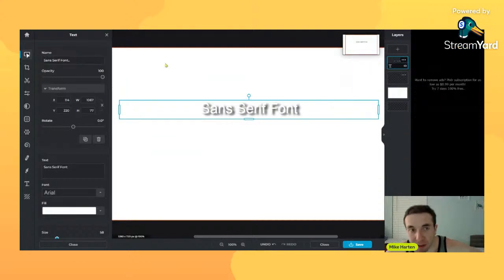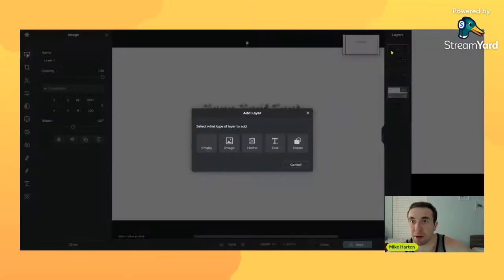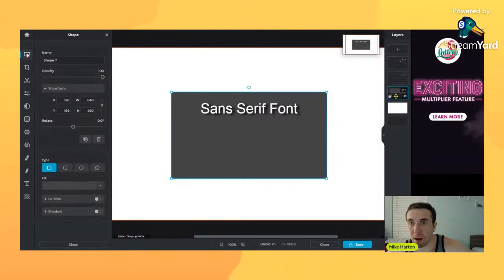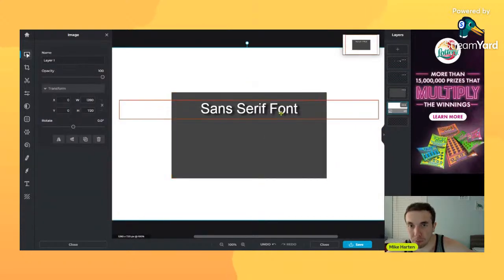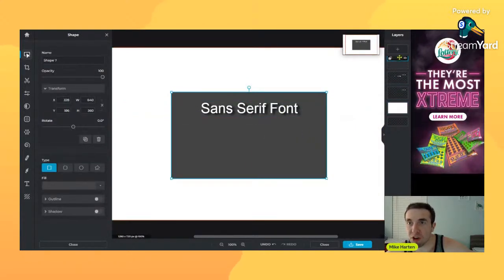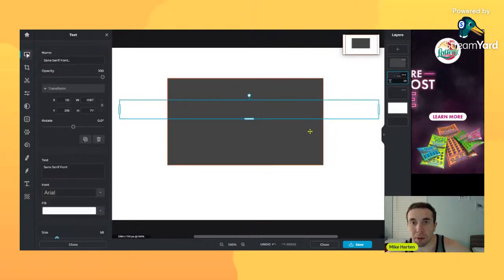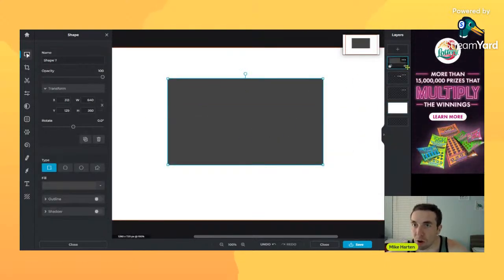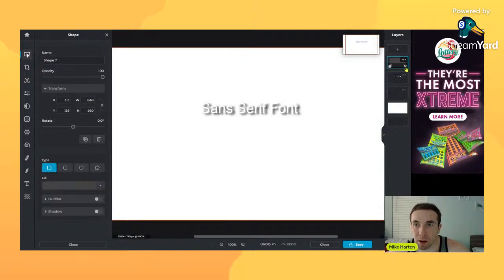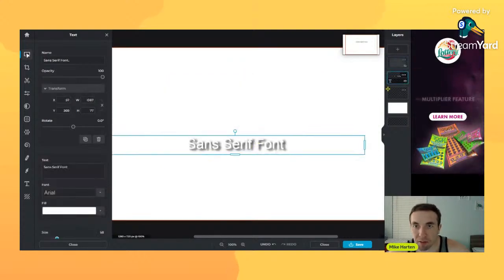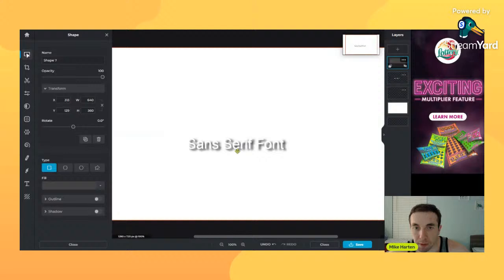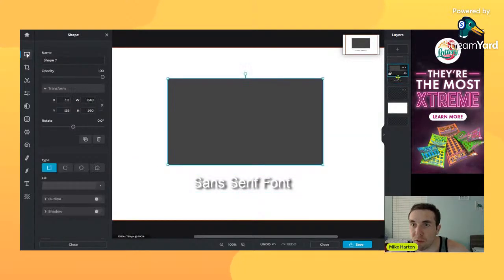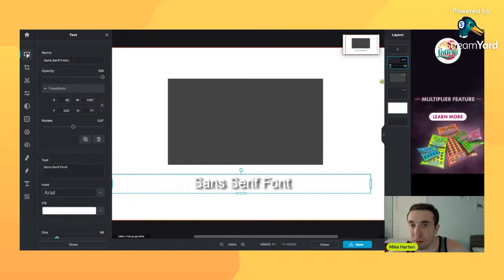So say I have a new layer and I want to make a shape, and I'm going to move this shape up to the top. And now I want to see my text, but I've got this block in the way and I don't want to move it. We can just hide it, and there we go. And we can get it back. We can move the text, and perfect. Like I just did, you can also move the layers up and down.